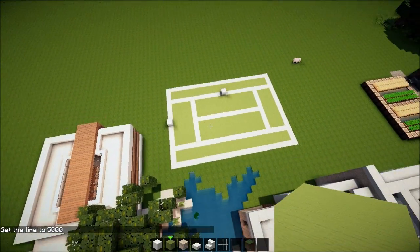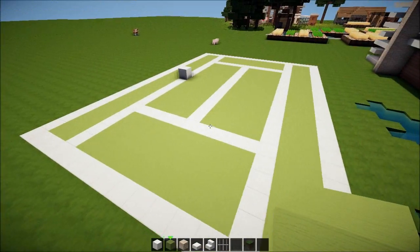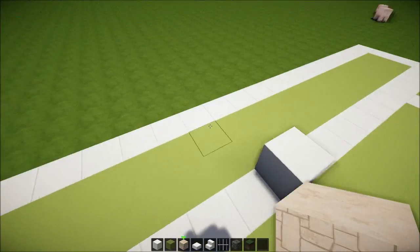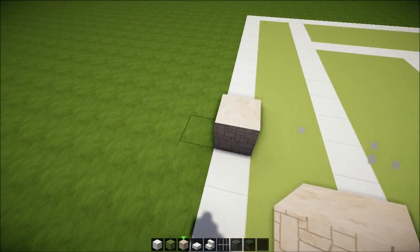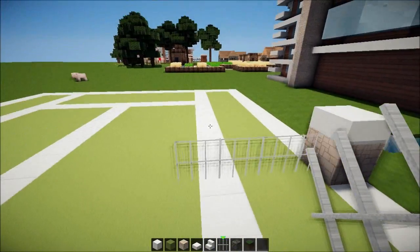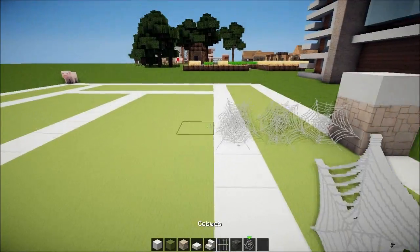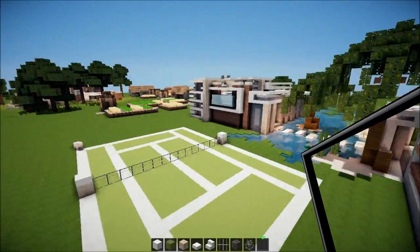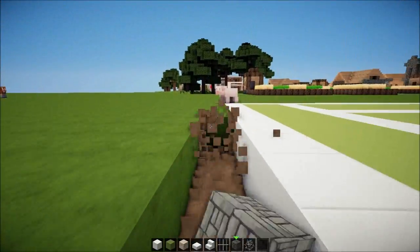I'm not sure about the green wool but I think it's gonna look really amazing - it's kind of light and just looks amazing. Next step - I want a perimeter of maybe cobblestone. There's a net in between; I've never played tennis but I've seen it in pictures and on TV. This should be a net here. We got two options: fences which kind of looks like a net, or spider webs - but that looks awkward. I'm just gonna use some window panes because they might look really smexy and blend into the house.